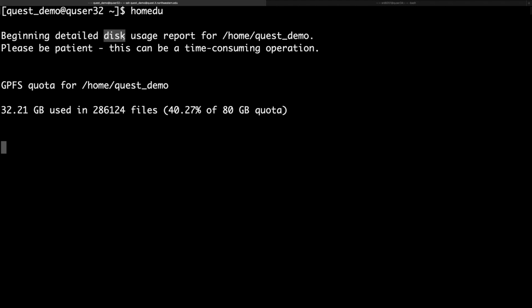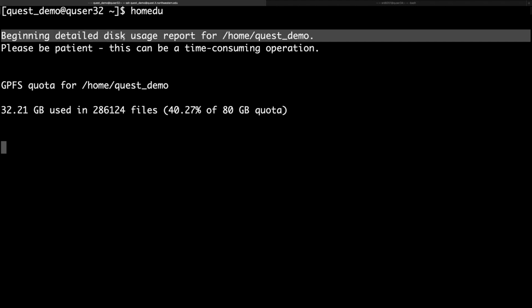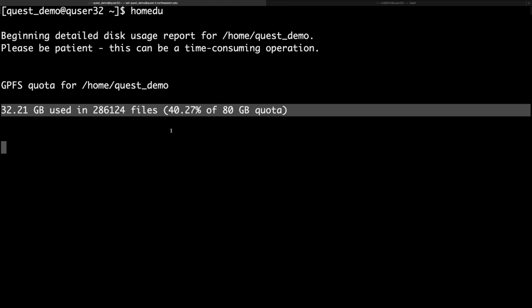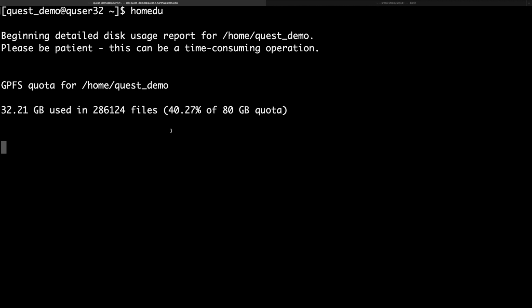It says beginning detailed disk usage report for /home/quest demo. And we can see here that we are using up about 40% of the 80 gigabyte quota that we have. And you might notice here that the command actually hasn't finished running.